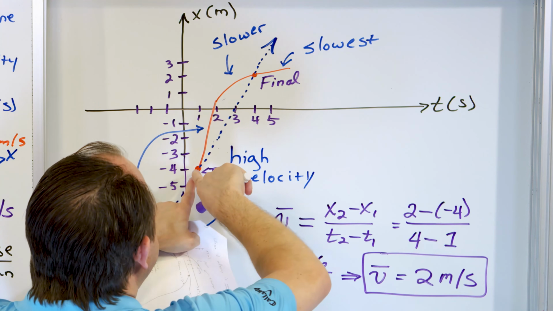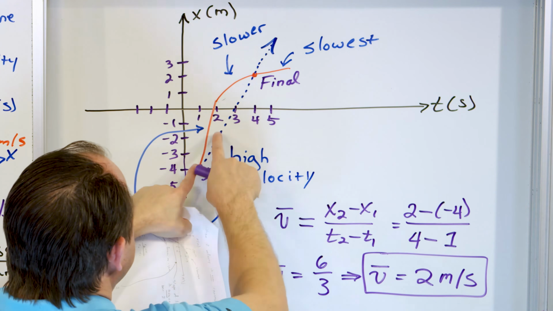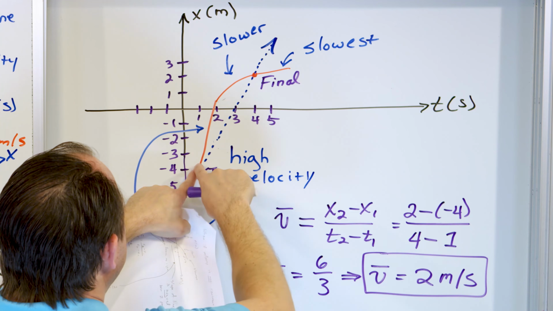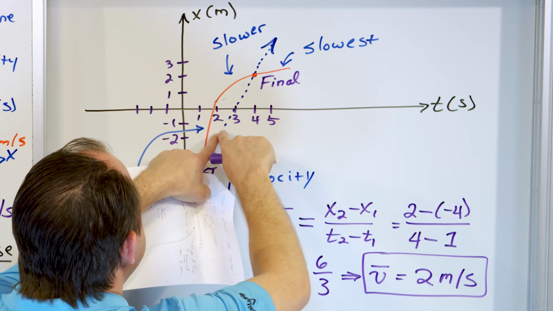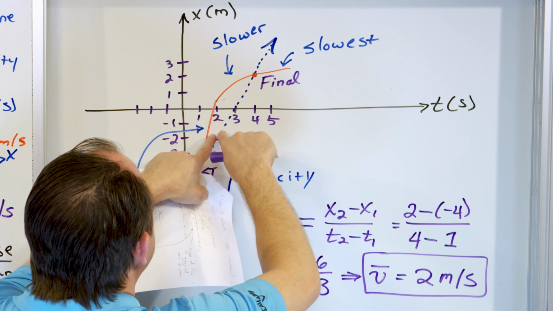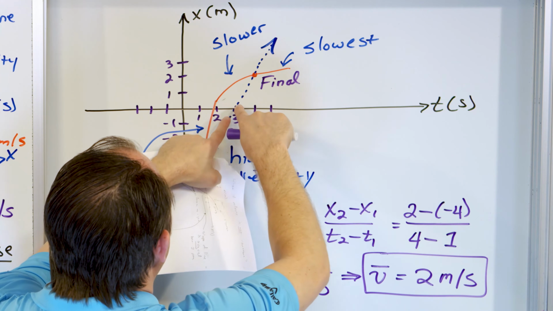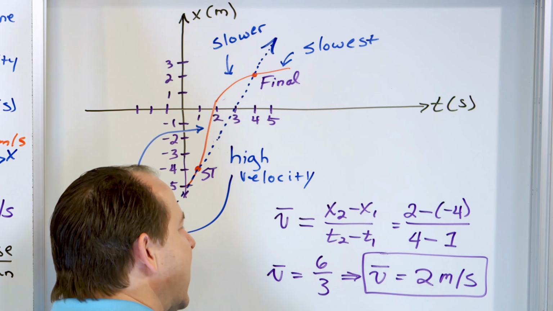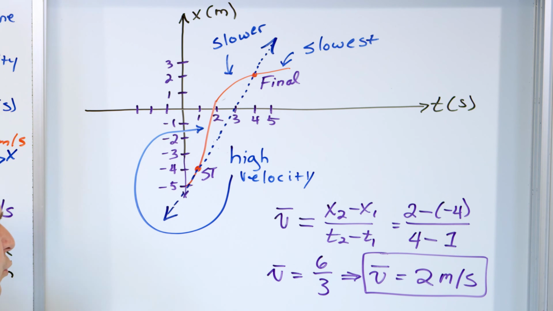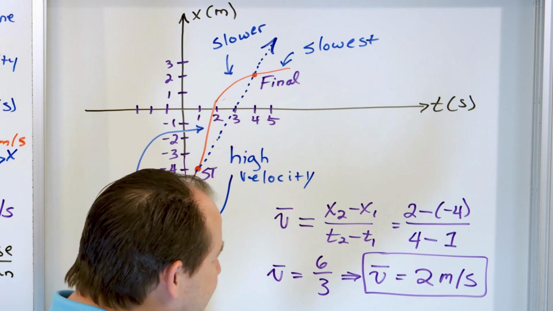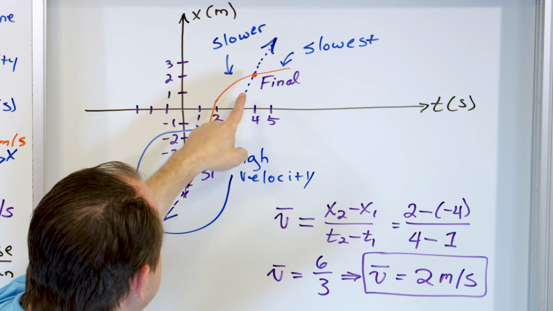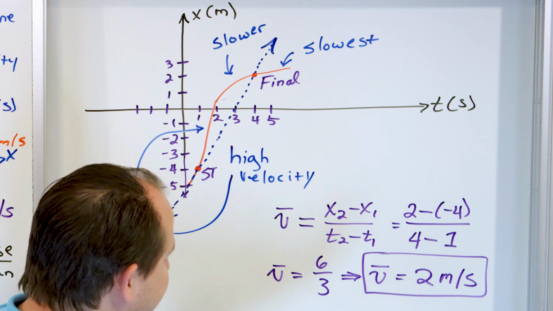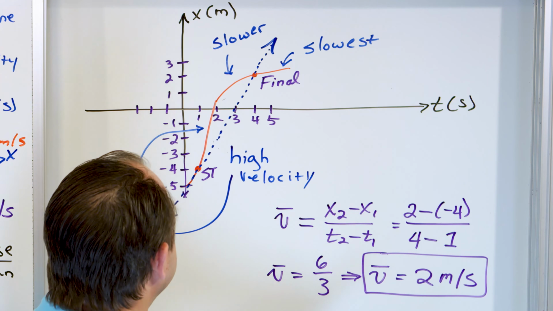And you can see that in this second right here, between 1 and 2 seconds, it went up 2 meters, right? And then in this second right here, it went up 2 and then over 1, and then up 2 and then over 1, because 2 meters per second is like going up 2 and over 1, rise over run, all right? So again, the dotted line here is the slope of the line between those 2 points. That gives us the average velocity.